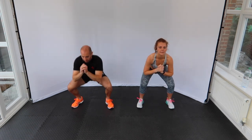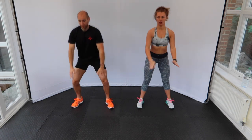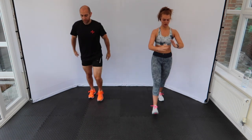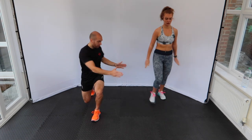Okay, nice wide stance. Squats, your regular squats. And then lunge. Swapping sides. And we can rotate over the forward leg.